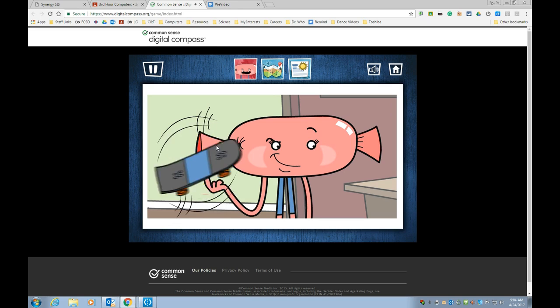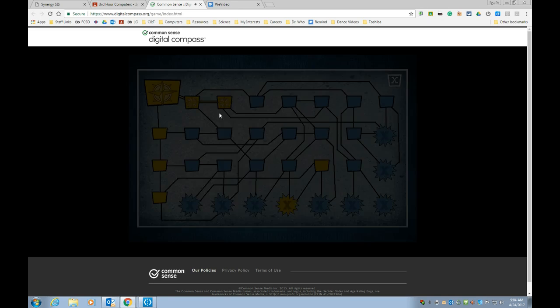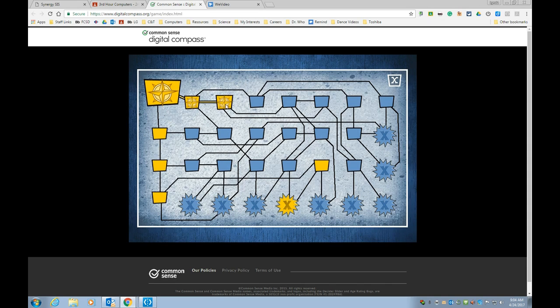So now again, I'm at a new scenario based on my choice that I made. And if I come here and look, I chose create a strong password, so it sent me in this direction. If I had selected choose my regular password that I use all the time, that was really basic and easy to guess, it would have sent me either down in this direction or up in this direction. So again, you're starting to work through, and your goal is to go through all the scenarios until you get all of these little blue squares and all the badges filled out.